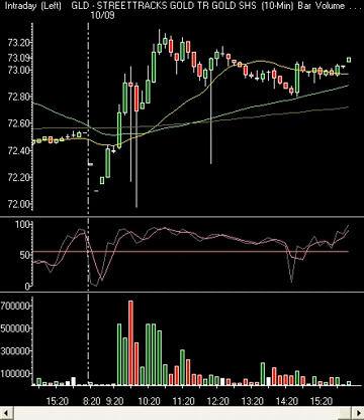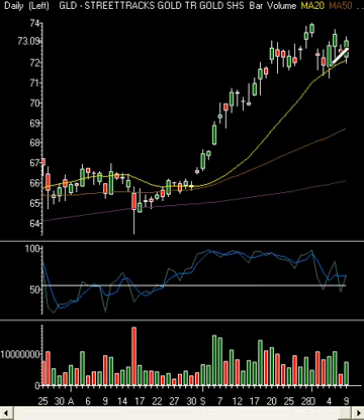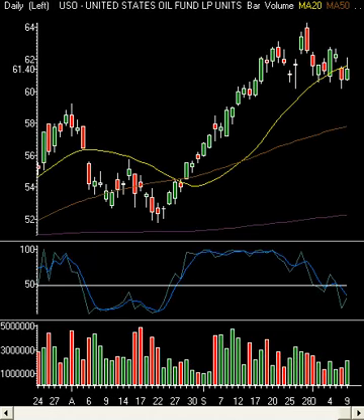We saw the USO climbing, and here's the intraday chart of the USO, but I'll show you the daily, and you can see we were right on that 20 moving average here. This is a lot of support here on the GLD. If we should break that and close below that 20, you could look for another sell-off in the GLD. However, we did hold it, and we bounced up strong today, up 56 cents on the GLD to 73.09. In addition, as we said, the USO went higher as well.